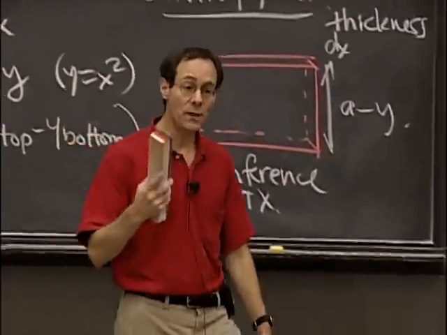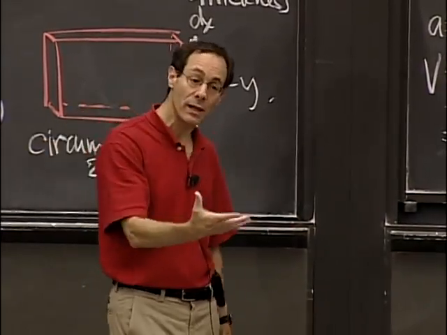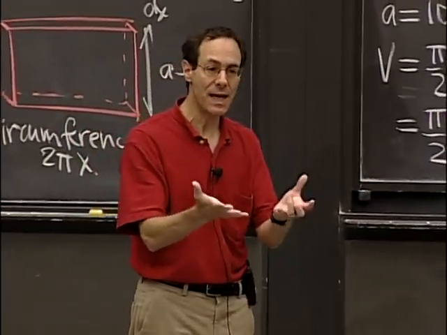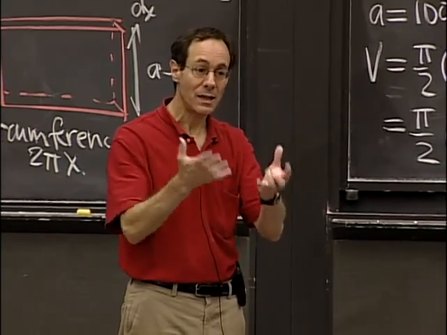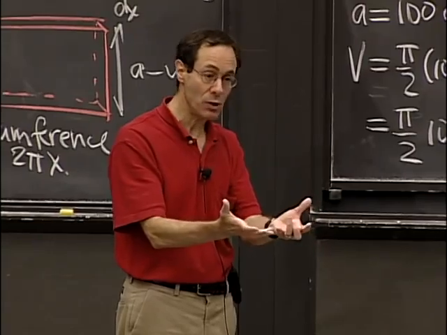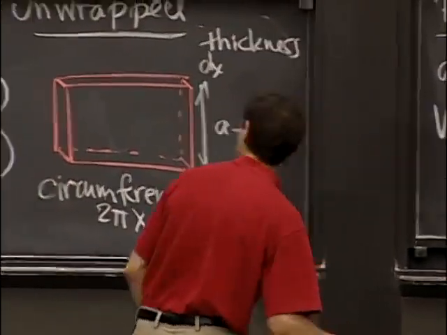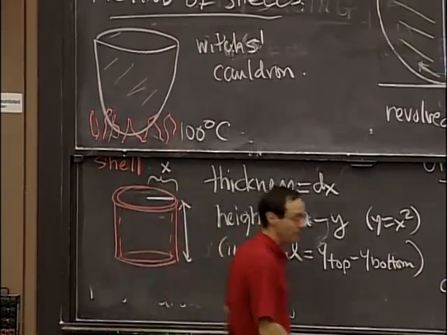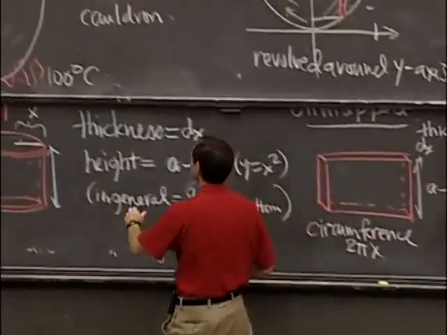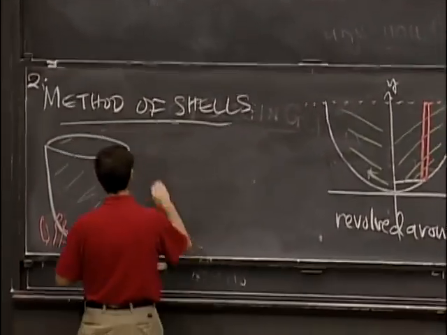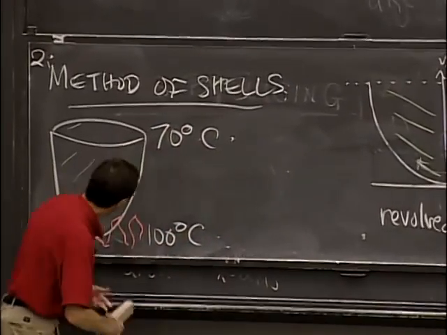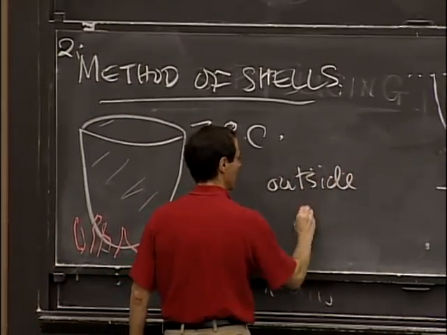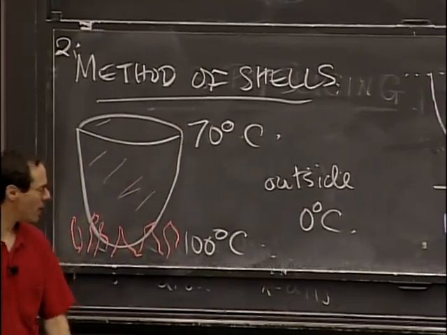The new physical feature that I'm going to add to this problem is that when the witches are boiling this water, the temperature of the water is not the same at each level in the kettle. At the bottom of the kettle where you're heating it up, it's at its highest temperature. So at the bottom, it's going to be, say, 100 degrees. That is, it's going to be totally boiling, 100 degrees Celsius. And at the top, it's going to be, say, 70 degrees. Right, it's very cold outside. In fact, it's 0 degrees outside, which is the temperature at which all witches operate, I think.